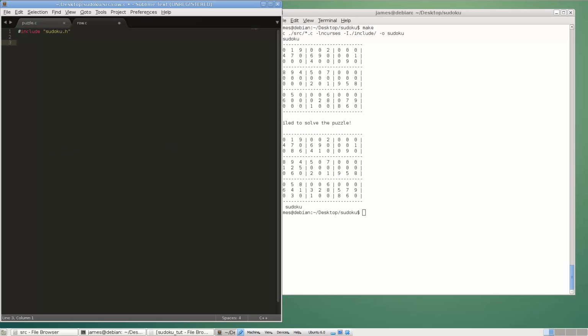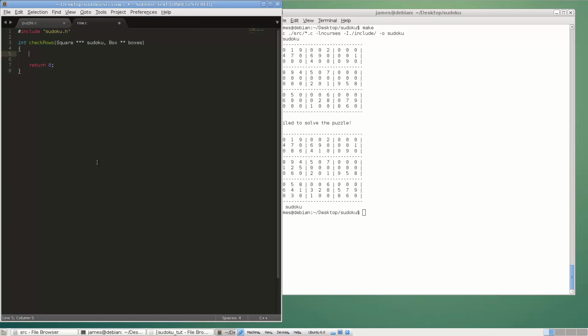Okay, so we'll call it check rows, and again we're just going to loop through each row to see if there are spots that can be solved. So check rows, and as always, I'm going to take a Sudoku, square, Sudoku, and we'll send it the boxes too. I'm not sure if we'll be using the boxes, but might as well send it. Okay, and upon failure, it returns 0.